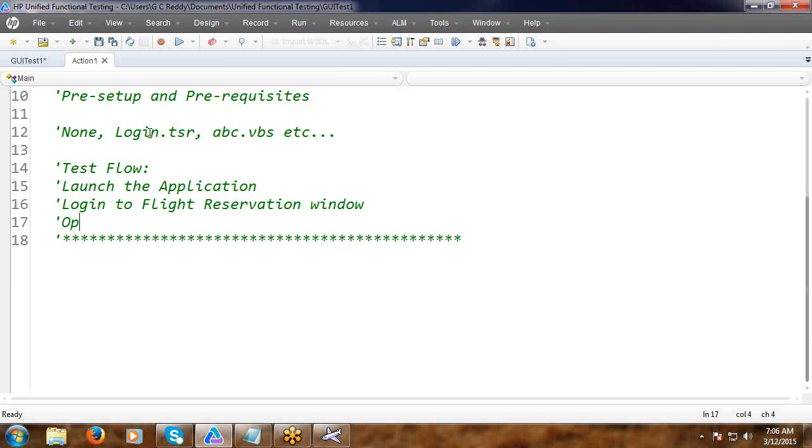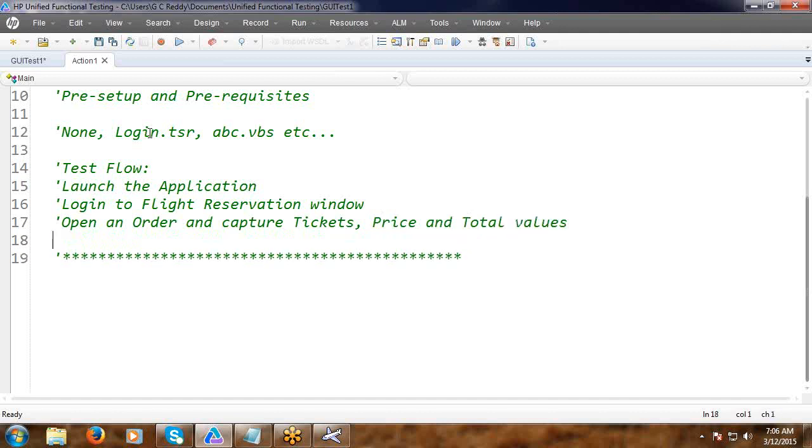Then open an order and capture tickets, price and total values.